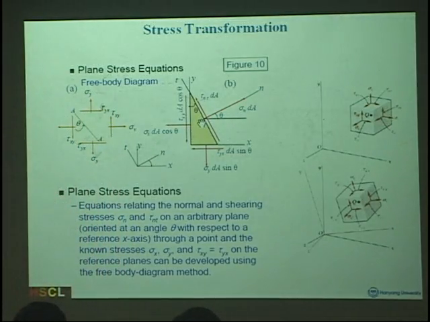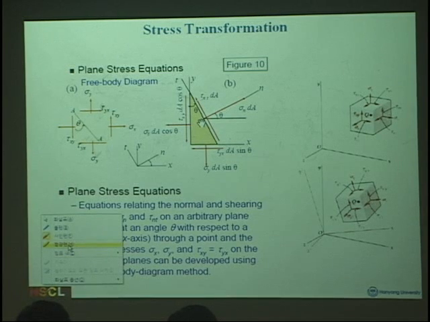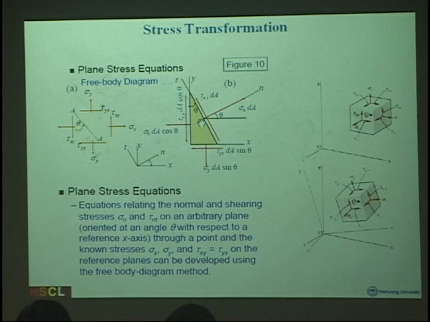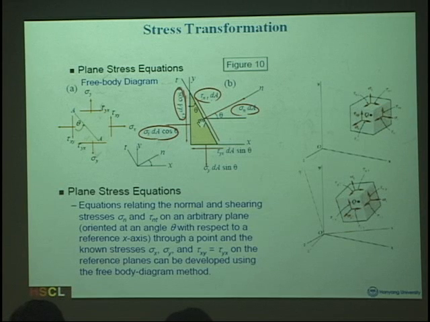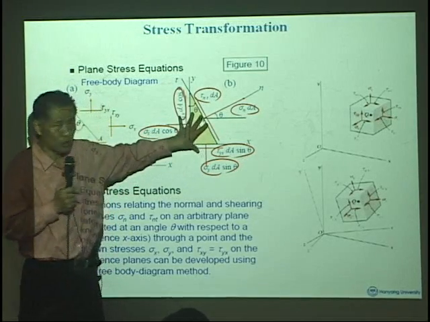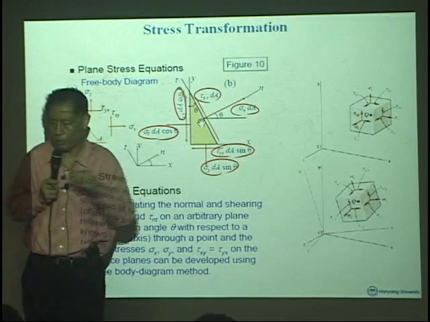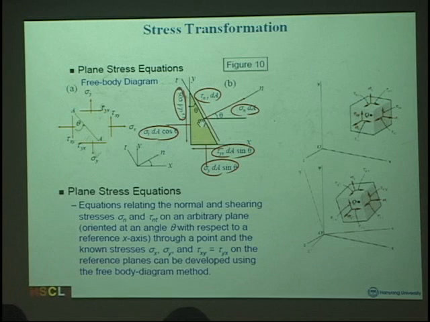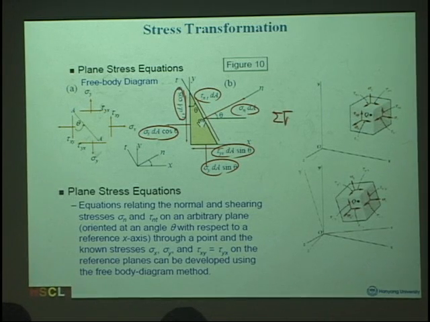So anyhow, how do we derive that? Well, the concept is the same, but the procedure has more terms to consider. This triangle is subject to this much force, and this much force, and this force and that force, this one and that. So we have many stresses, or many forces, applied to this triangle, and to have this triangle in force equilibrium, we have to consider x directional and y directional force equilibrium. Okay, x directional force equilibrium and y directional force equilibrium.